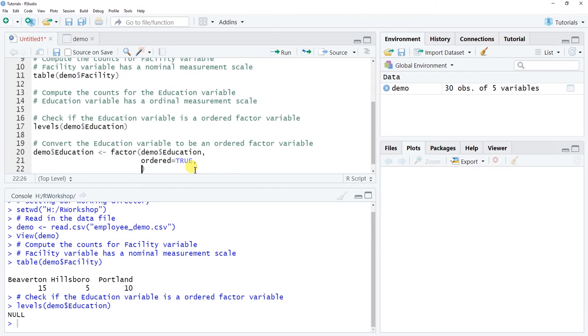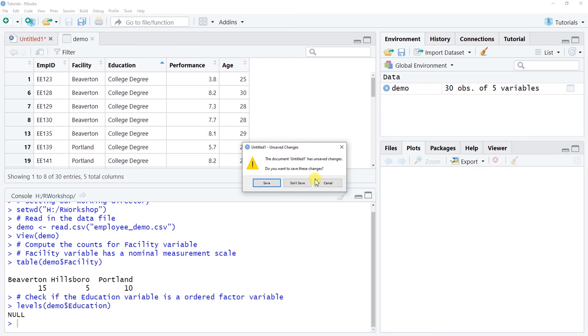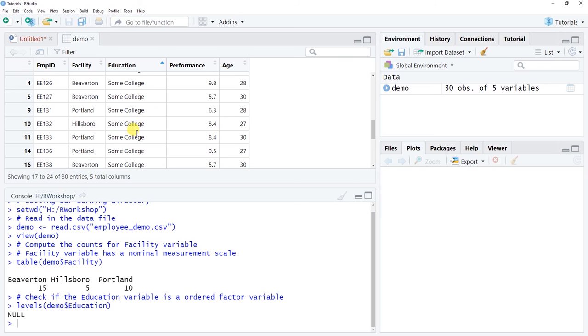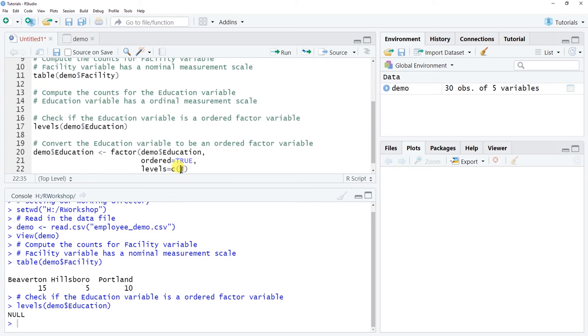Now we're going to add a comma so we can do our third argument here. And this is actually going to be where we set the levels, and it's called levels equals. And then we'll use the c function from base R, which you can think of c standing for combine. And if you've used c before, this function is useful for creating vectors. Okay. And so this is simply where we're going to list the exact variable names, or rather the levels. And so as you can see here, we've got college degree, high school diploma, and some college. Okay. So we just need to put them in ascending order, the order that we wish them to be in when we create this ordered factor here.